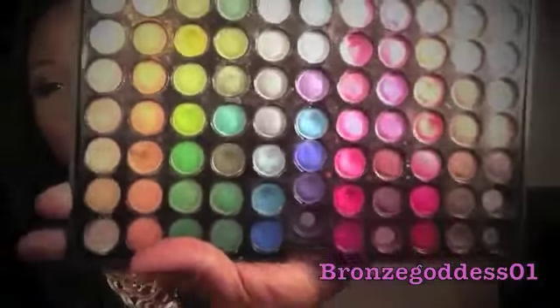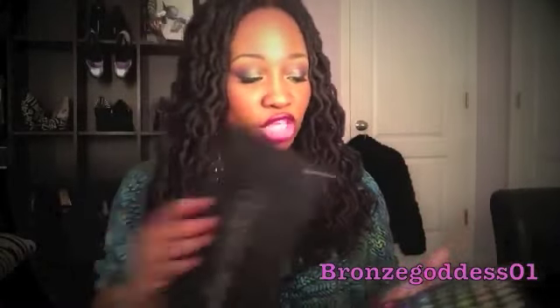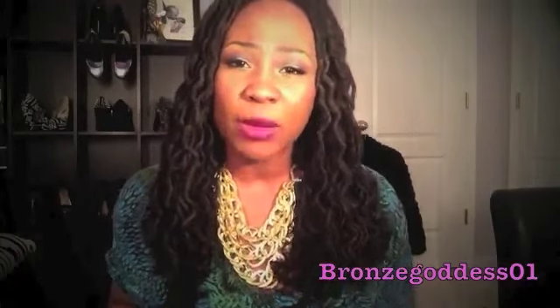Looking a mess — broke it in half because Yana broke it one time, but I've rocked this forever. Years from now, I still have colors I've never even dipped my brush into. I definitely love the 88 palette and I also really love the Coastal Scents 42-color double stack matte shadow and brush palette. Look at how pigmented those colors are — insane. Coastal Scents has some really, really pigmented eyeshadow. I love that about them.